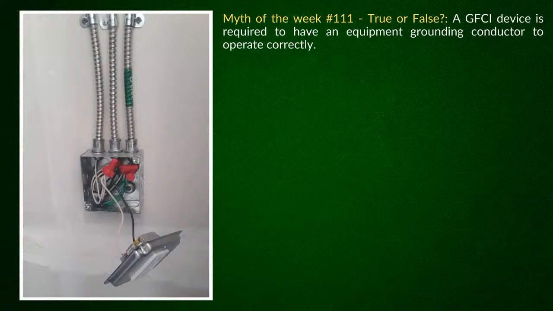And so where this myth comes from is from a lot of the home inspectors, and this is where David would kind of know this territory. What they do is, you're able to put that GFCI in with just a hot and a neutral on an ungrounded circuit, where you have ungrounded receptacles. And then what you do is you label that "no equipment ground," and then when you test that circuit, you have to use the test button. And a lot of the inspectors think you can use your test button on your tester, but you actually can't, because it's not going to work. That tests the circuit between the hot and the ground, and so that actually doesn't work in that case.